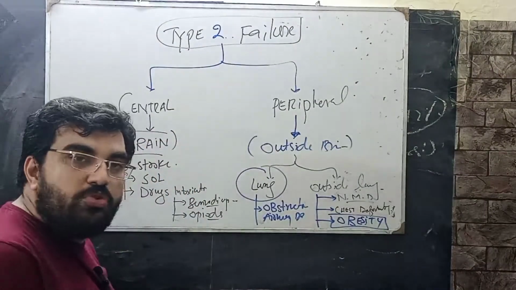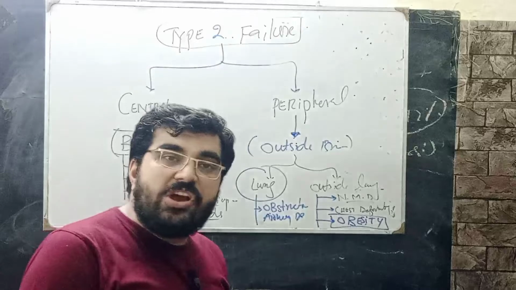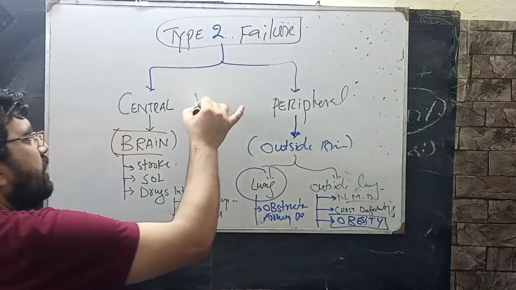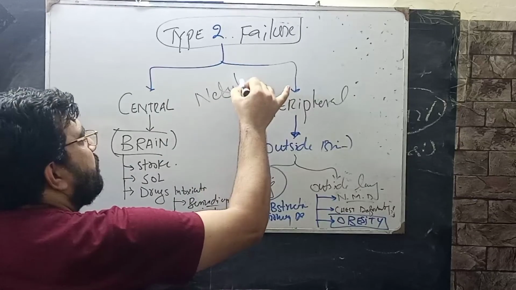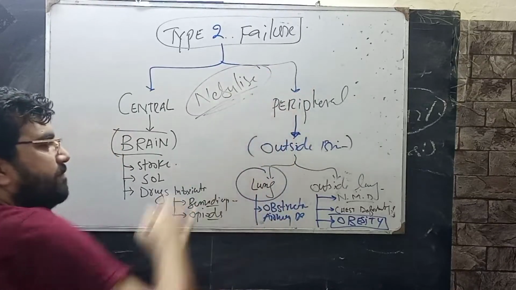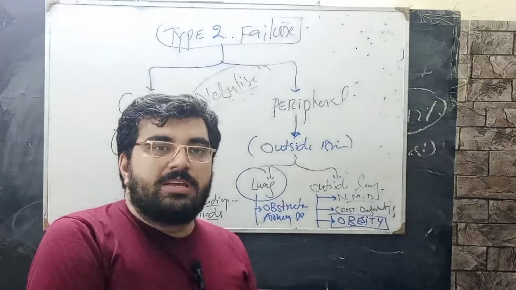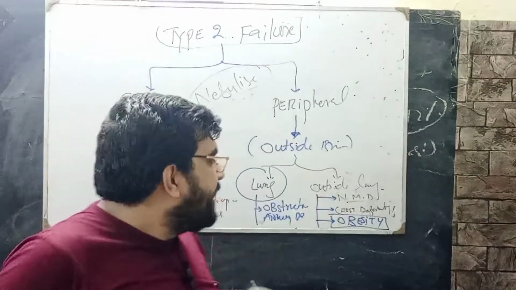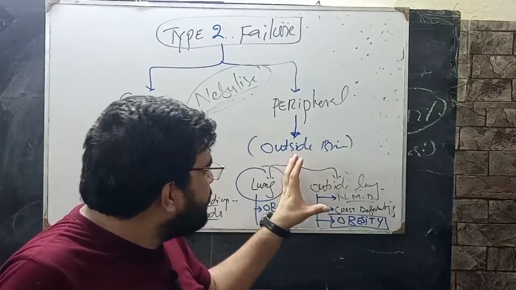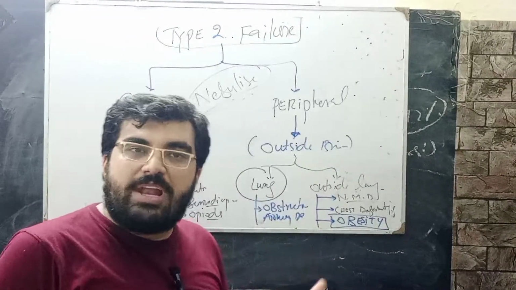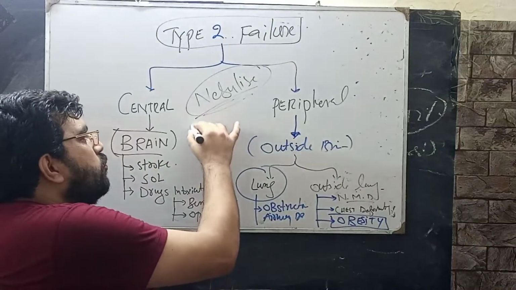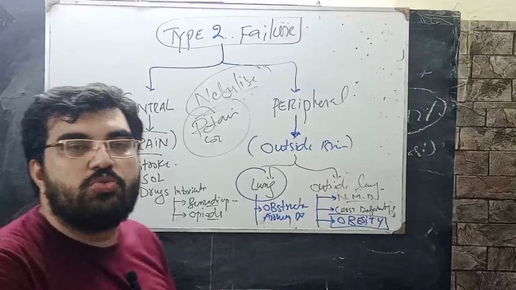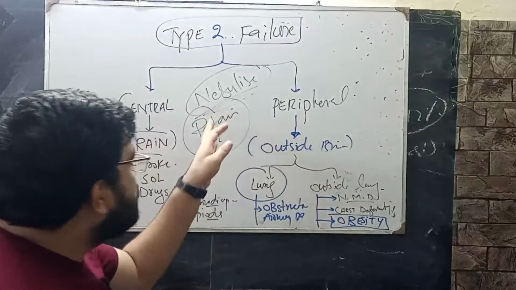Now there is something which I would mention over here. A patient comes to you in the ER, he was all right, but when you nebulize the patient, he becomes unconscious. Now this is very important, because when you nebulize the patient, we give high oxygen. And when you give high oxygen to these patients in type 2 respiratory failure, what will happen? They will retain the CO2. If they retain the CO2, what will happen? That will lead to CO2 narcosis.